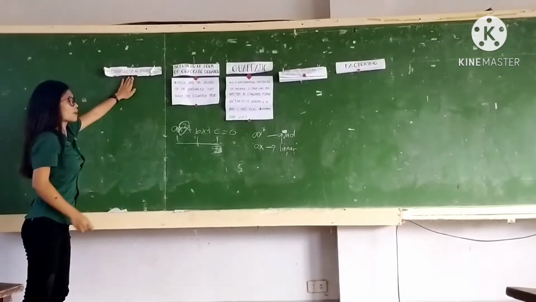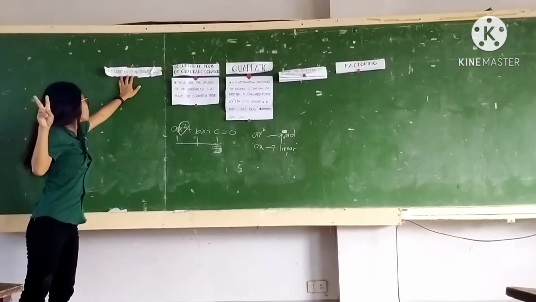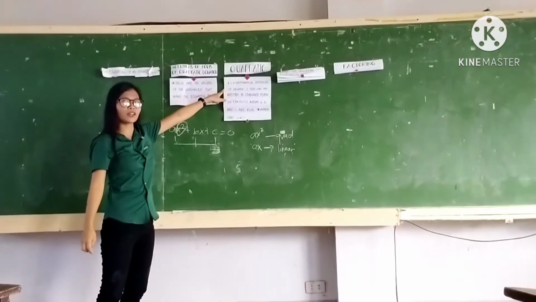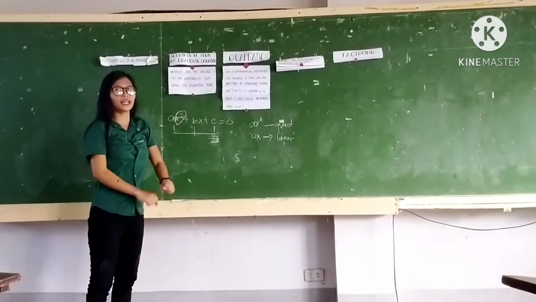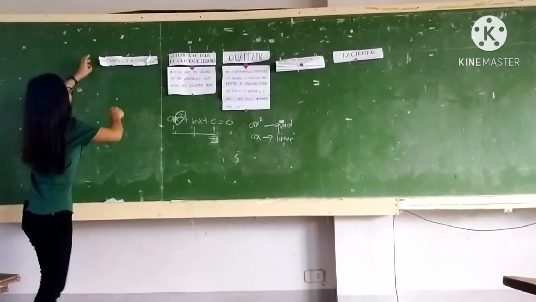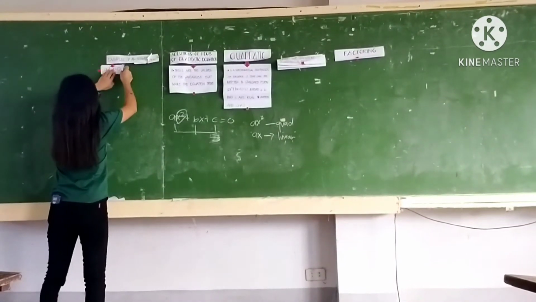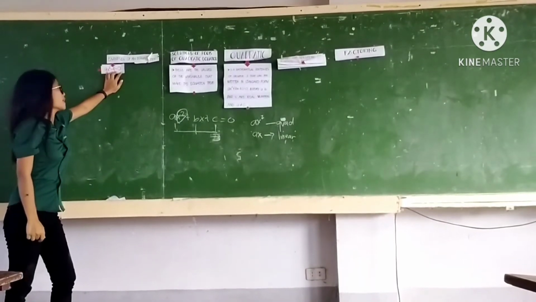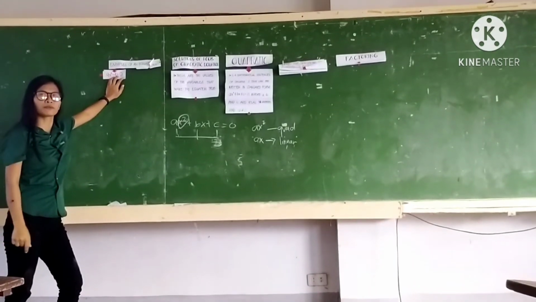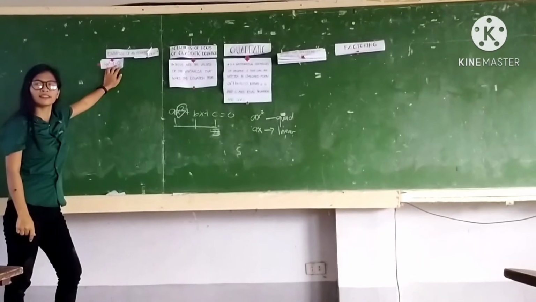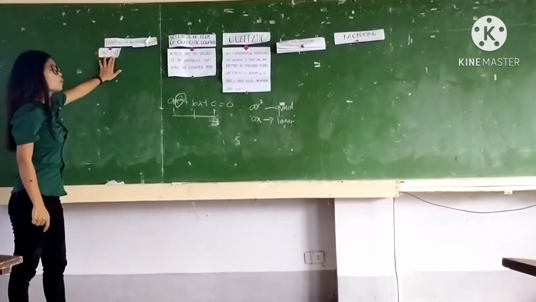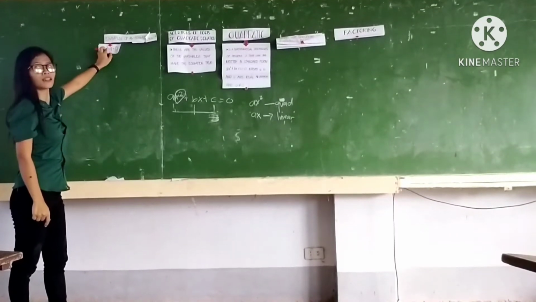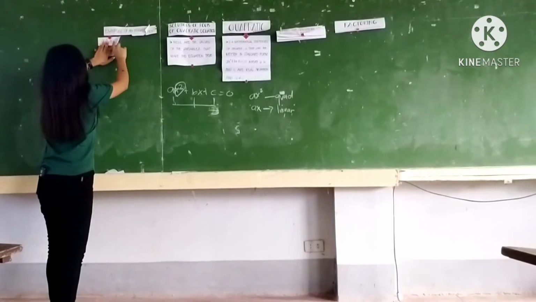For examples of equations, we have two kinds: linear equation and quadratic equation. When we say quadratic equation, it is degree 2, and when we say linear, it is degree 1. So here it comes. 9x squared minus 4 is equal to 0. Is it a quadratic equation or linear? Micah, very good, quadratic equation. Why is it quadratic, Danilin? Very good, it's because of the degree. We have 2.